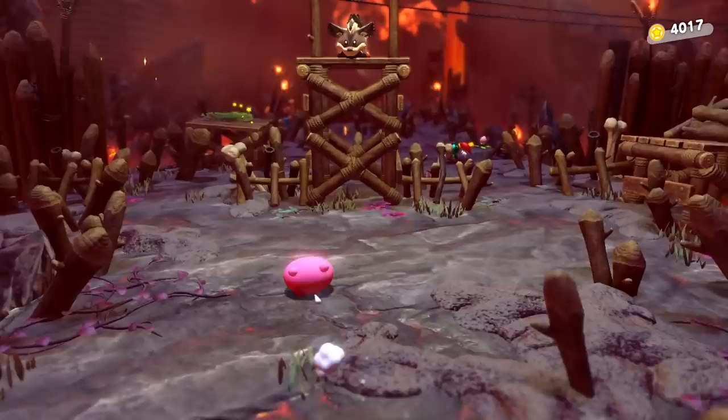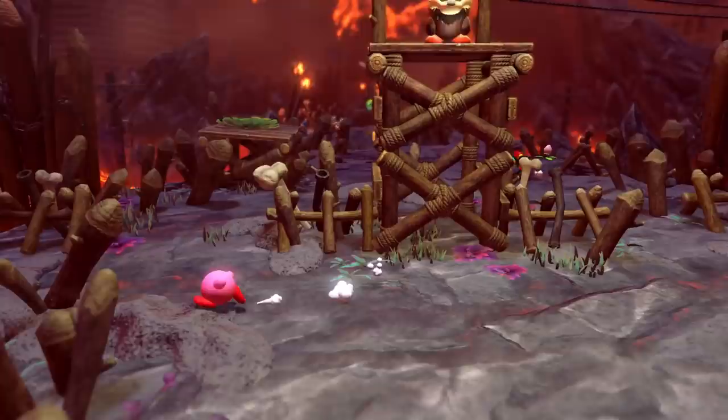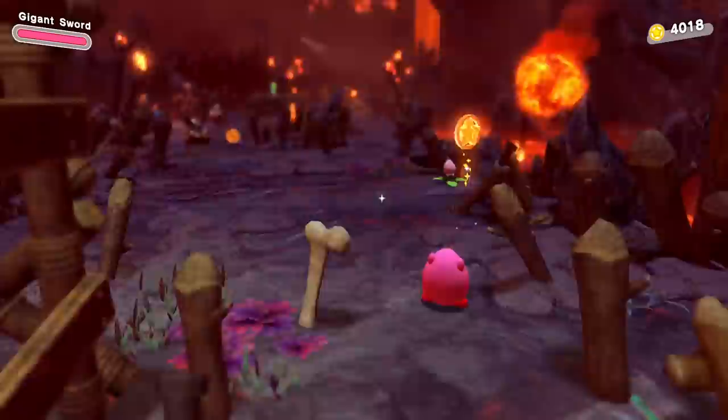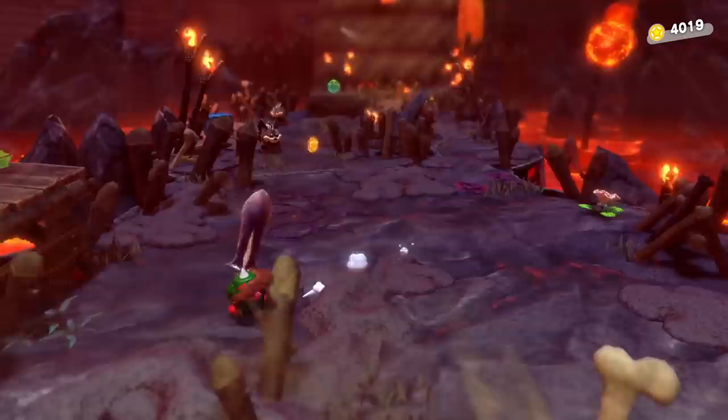Okay, I'll spit that out there, but can I get you? Not from here. Huh, oh, can I get up there or no? I don't think I can. Let's go and take an ability real fast. Okay, gigant sword, always good. But there was something over this way. What is this?